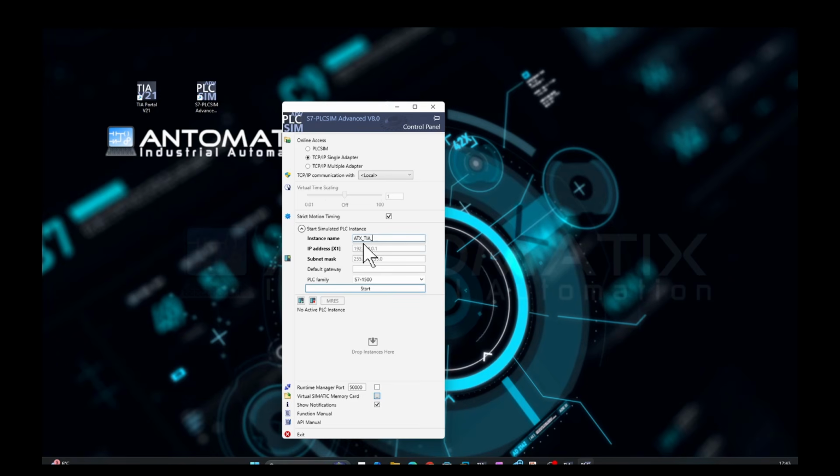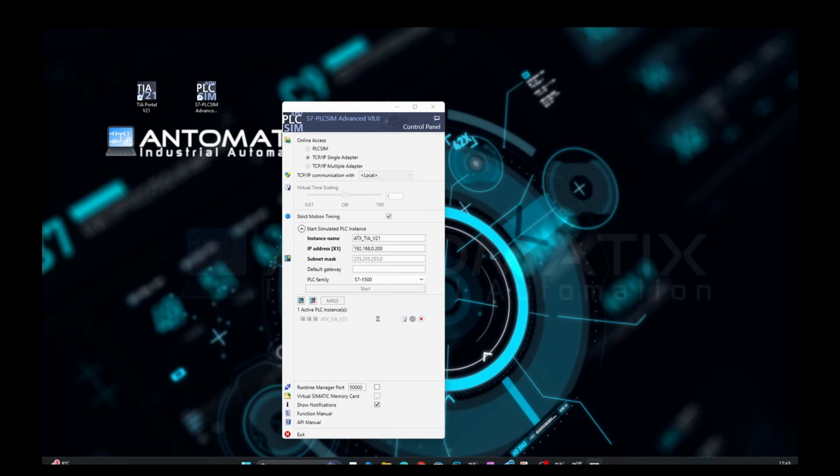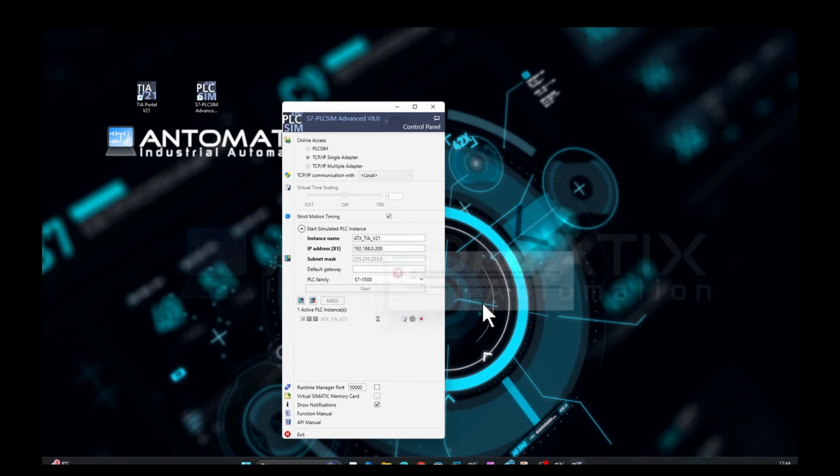We need to start our PLCSIM PLC. We set adapter to local as I use only my laptop to simulate PLC. Activate license for 21 days. It gives us an error, but it will work for duration of trial.